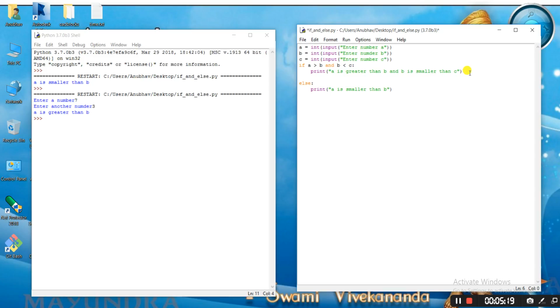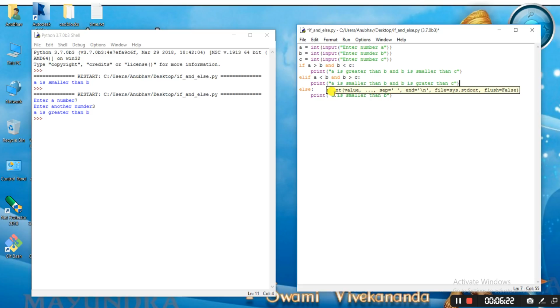So now we are going to write: if a is smaller than b and b is smaller than c, then we are going to get the range; else if a is smaller than b and b is greater than c.